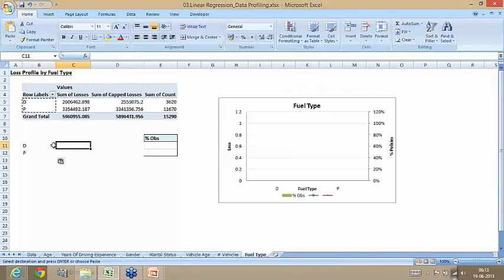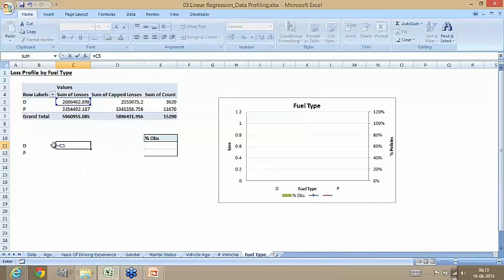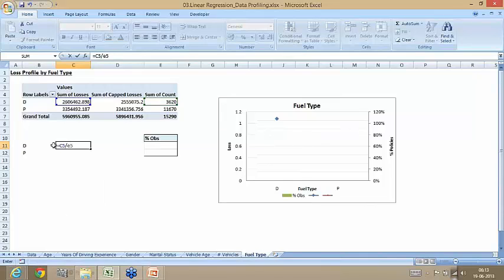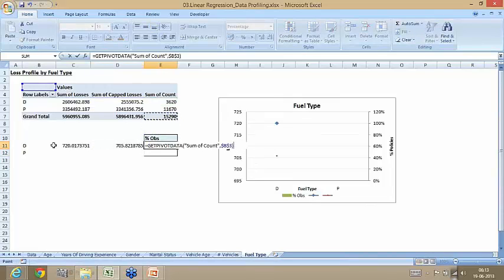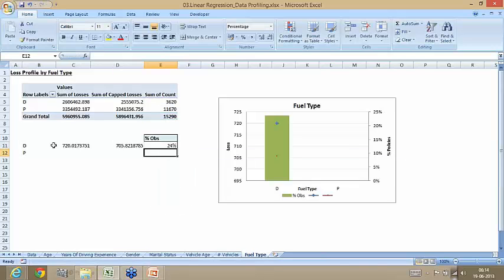Average loss will be C5 divided by E5, capped loss will be D5 divided by E5, and the observations will be E5 divided by E7, which is fixed.